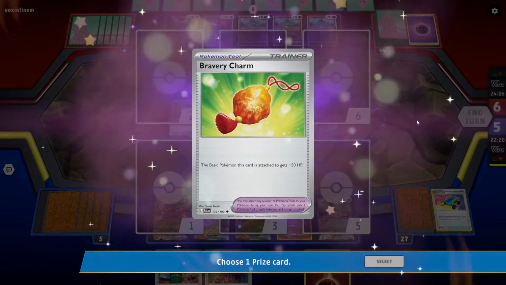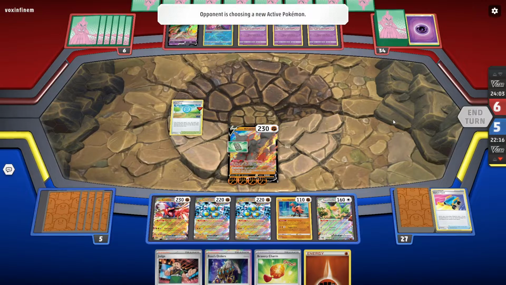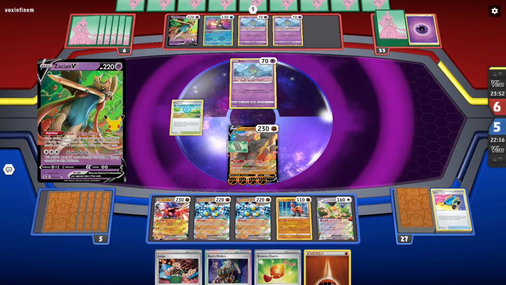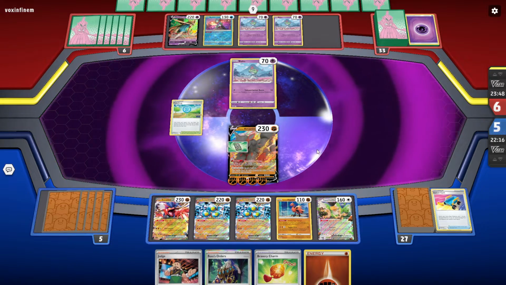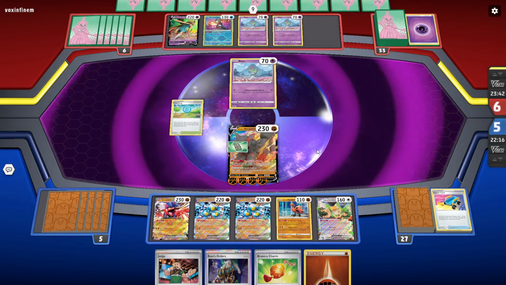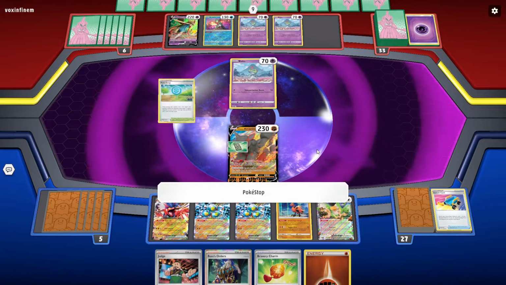Now, if they can knock us out, we're kind of boned. Potentially. Maybe. Not really, but a little bit. If they can't, we Boss's Orders up the Zacian, knock that out, and then we're in a really, really good position. So it all just kind of depends.